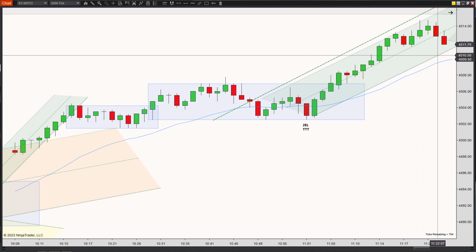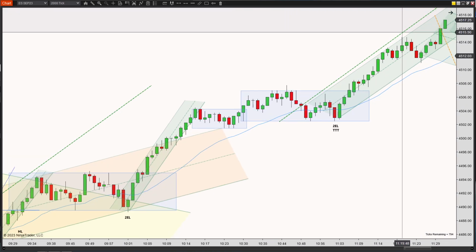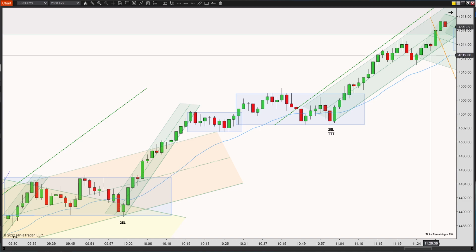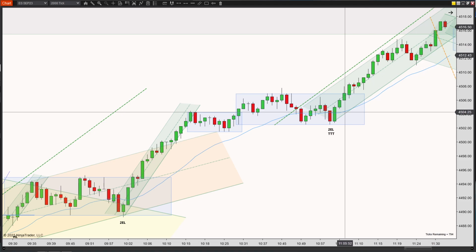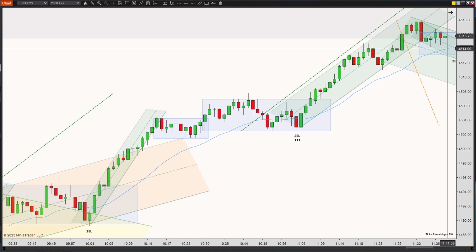Then prices continue moving up. It breaks out into this ascending channel. I don't see very many good, safe entries. This is technically a second entry long right here, but it's a terrible signal bar. You'd be basing it off the strength of this ascending channel, which is not the best fit, because it looked like there was a bullish bias up here. Prices continue moving.